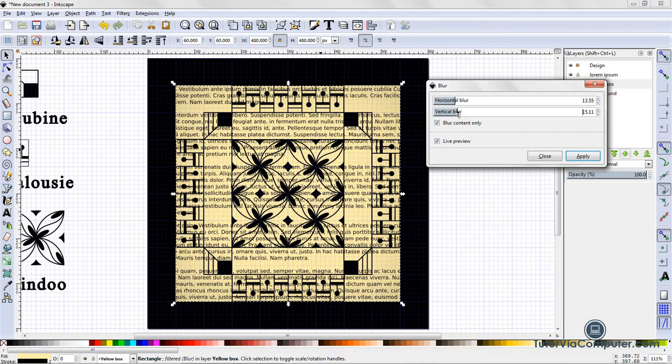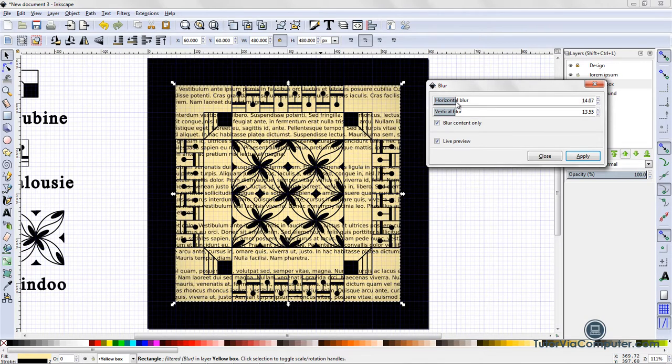But I think the 13 point whatever it was is about right. 13.55. And the horizontal, same thing. It's on the sides, it seems. Seems backwards to me, but that's what it seems to be doing.